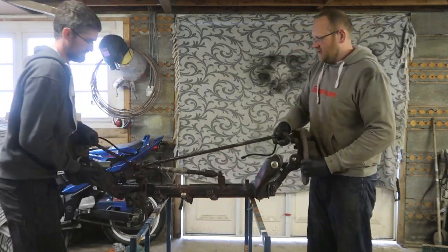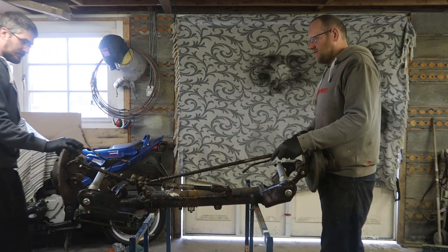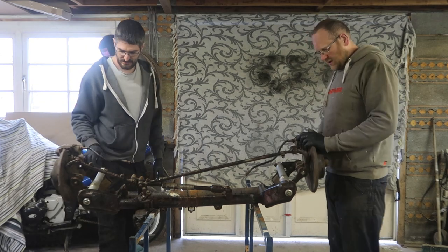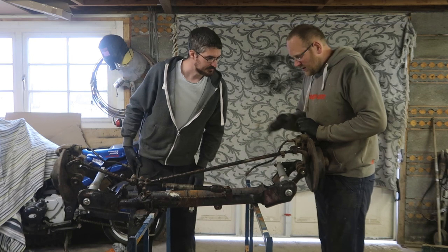We'll start by removing all the ball boots, or the steering arms as people call them, whatever you want to call them. We've got calipers, hubs, discs. These ball joints are actually new, but they've been sat so long that the rubbers have all cracked. But they've never actually been driven.